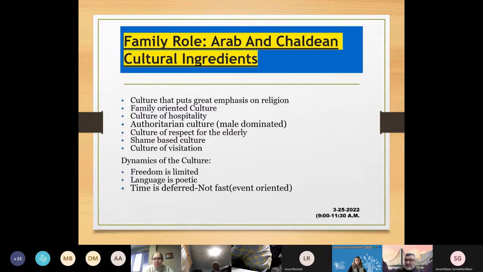Freedom is limited. We know there is a freedom given to us in the Middle East, and we cannot go beyond those boundaries. And when you put that freedom in the process of acculturation, coming here to the United States, we know that we have freedom here that we don't own. So there's a huge problem or conflict or challenge, for that matter, when it is freedom we don't own, and freedom we have too much of. To a certain degree, we are enslaved in a way to our own freedoms, because we might have too much of it here.